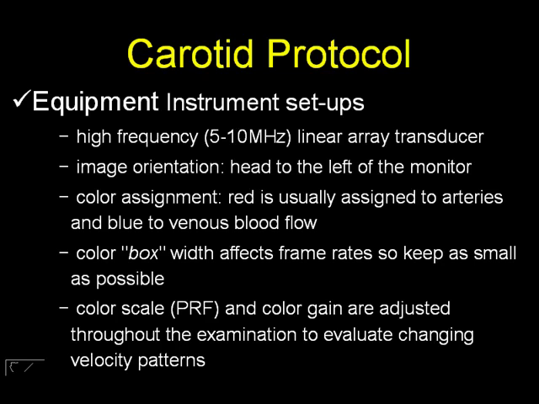Now, as you know, in terms of color flow assignment, any flow, color will be set so that flow toward the transducer can be either red or blue. In our facility, and I think by convention in most vascular laboratories, we typically assign red for arteries and blue for veins just for consistency.